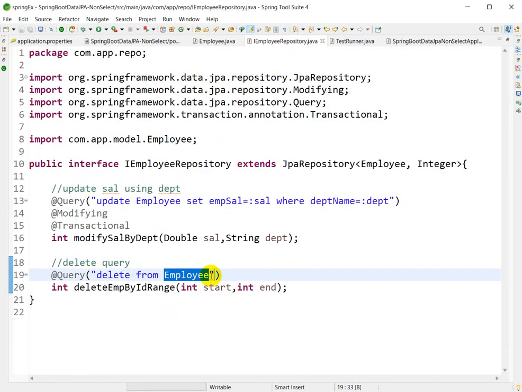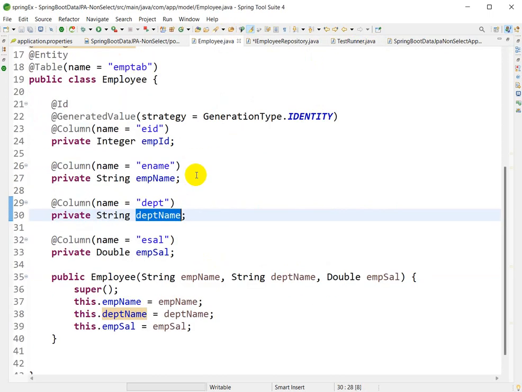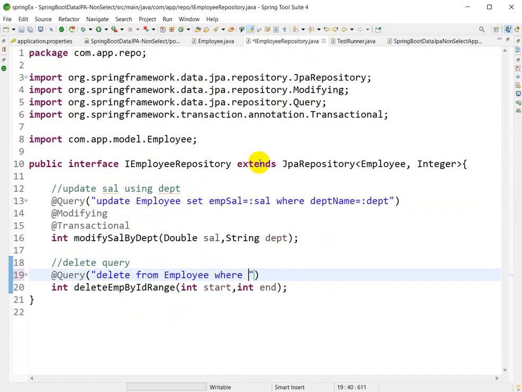So delete from employee where, what is the id in the employee, the variable name is emp id. So let me copy this, go here, where employee id is greater than or equal to the start value, and emp id is smaller than or equal to this end value, right?